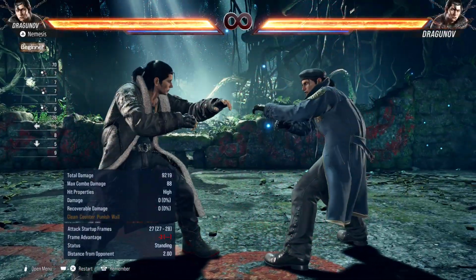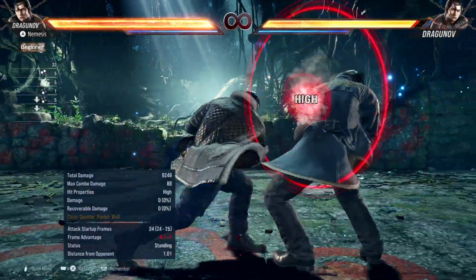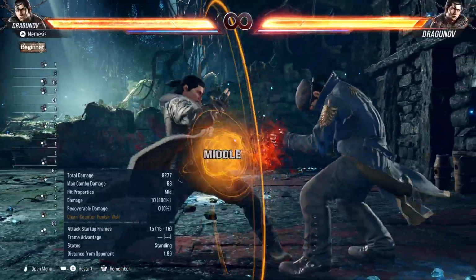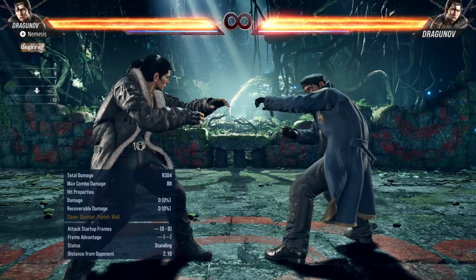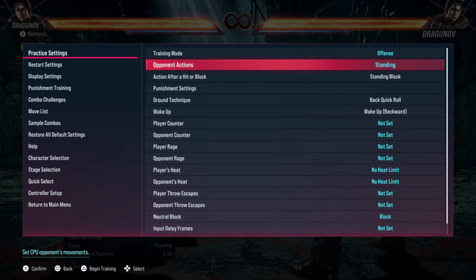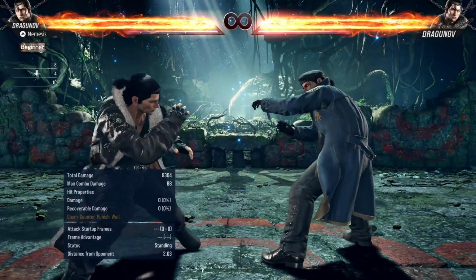So yeah, strings are pretty annoying with drag as well, right? He has 343, 314. So yeah, his string pressure is actually ridiculous as well. So it ties into his archetype, which is an offense-oriented character.